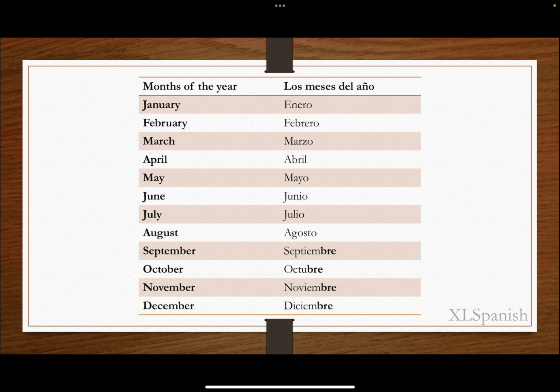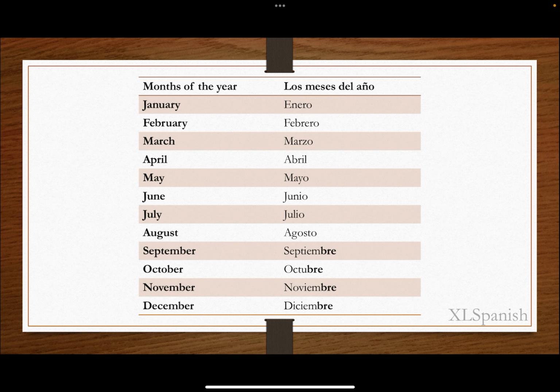August was named after Augustus Caesar. In the Roman calendar, it was originally Sextilis, meaning the sixth month. Augustus Caesar was the first Roman emperor, the great nephew to Julius Caesar. It was chosen because several significant events in his rise to power occurred in this month. That's why you have July as julio, and August is agosto.